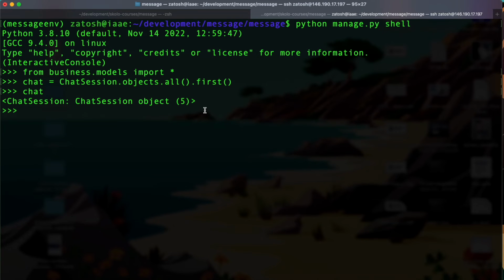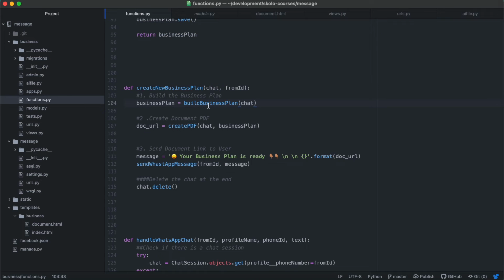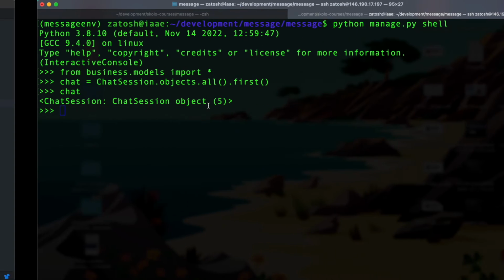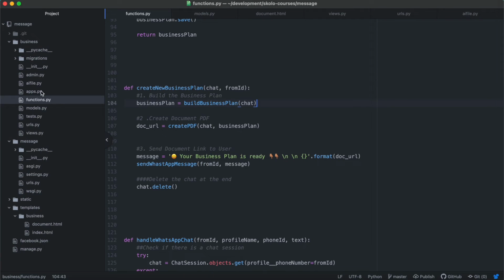Then I want to call the functions from here. So I'm going to say from business.functions import everything. It's going to import from this business folder, and this functions file, all the functions.